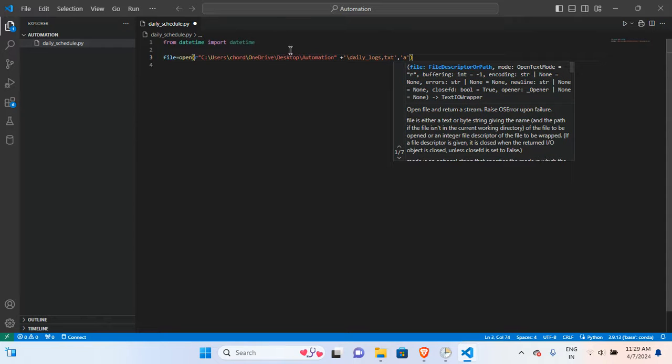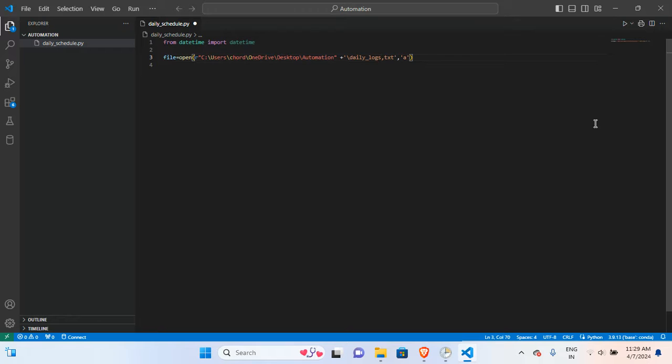So in this folder it creates the daily logs txt file, and whatever logs are created go into the txt file. This a is nothing but the append mode. Whenever it runs, it may run multiple times a day or a single time, but when we see the logs, it creates day by day logs and appends one after another.